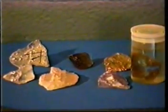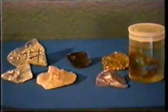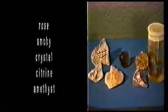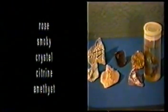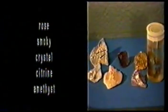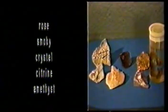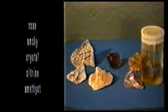So let's take a look at those words. These are all quartz family, and yet every one of these has a different name. And is because of what? Remember, this is entitled Rocks and Minerals. So every time you add a different mineral to a rock, you can change its color. And if the mineral is hard to find, in other words, it's rare, not too much laying around, then it becomes quite expensive. And also how much color is in it and how much is not in it. So we got rose, smoky, quartz crystal, citron, and amethyst. And let's go back and look at this opal again, and then we'll change the words here for you.